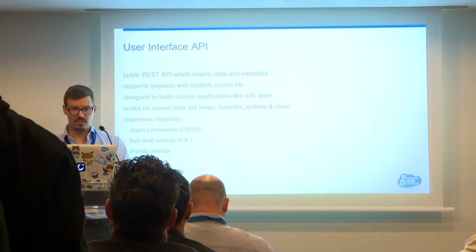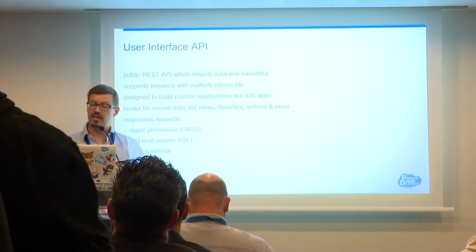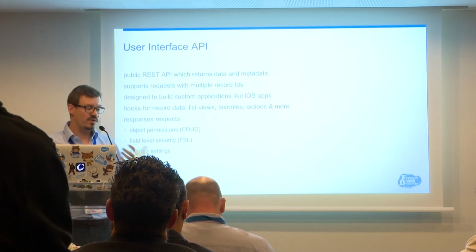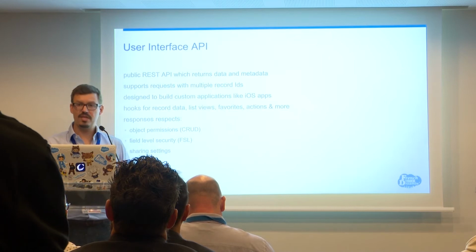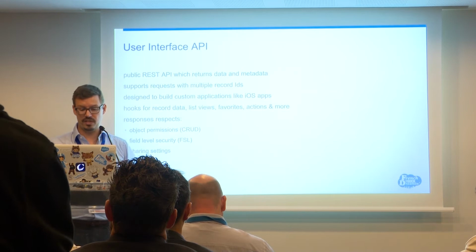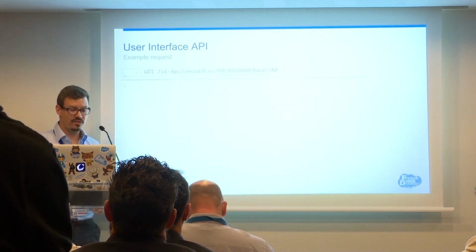And exactly the same you would get when you make the request to that API and ask, give me that record, give me the metadata information of that record, give me all the object permissions and field level security, so you will get back exactly the same result. So you are relying on the metadata layer of Salesforce with that user interface API.